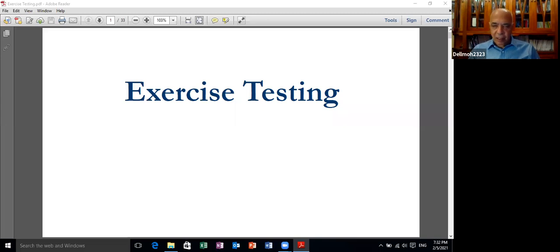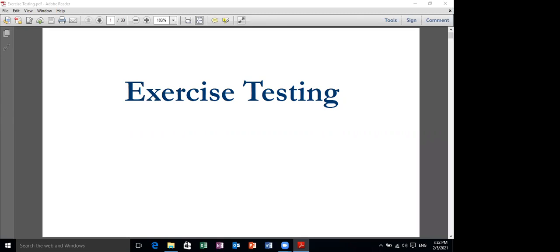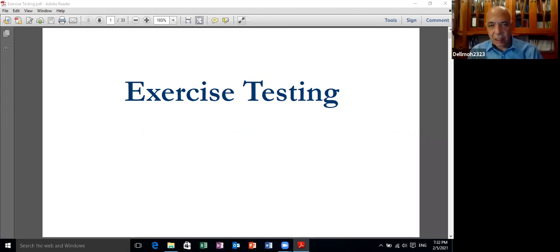cardiovascular disorders. We start with the exercise test. The exercise test is essentially used for the diagnosis, risk stratification, and the prognosis of patients with coronary artery disease. This is the commonest utilization of the test, but is sometimes used as well in other non-coronary artery disease, as we are going to detail in this lecture.